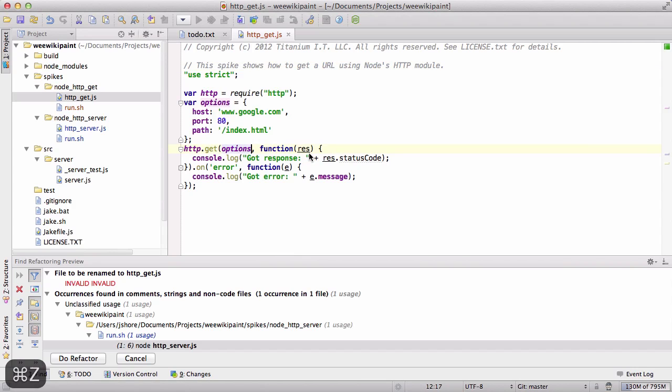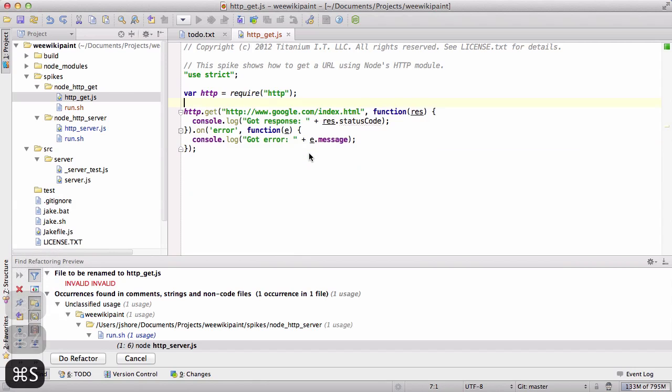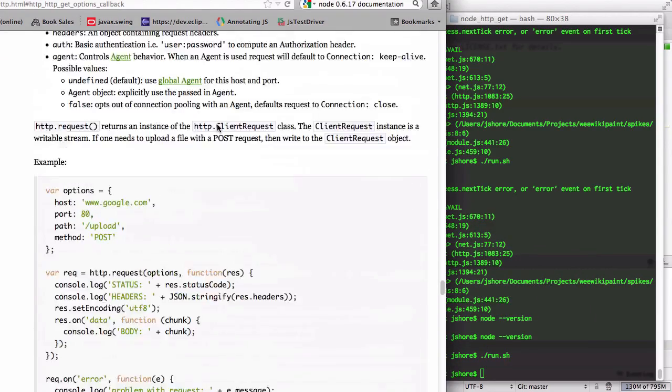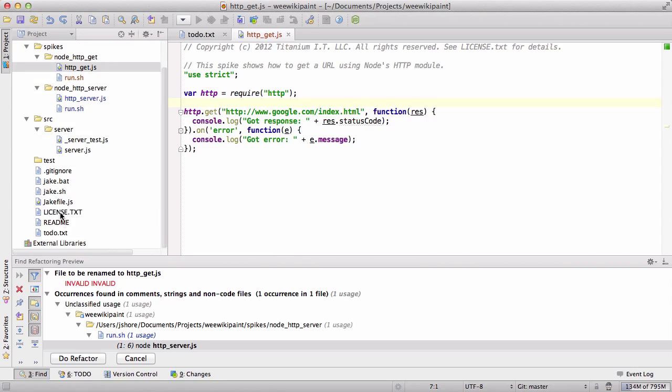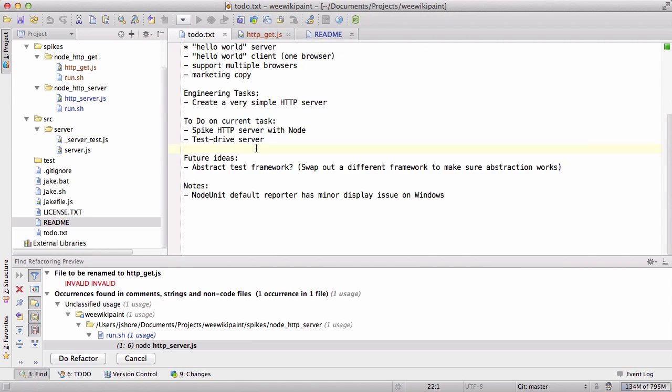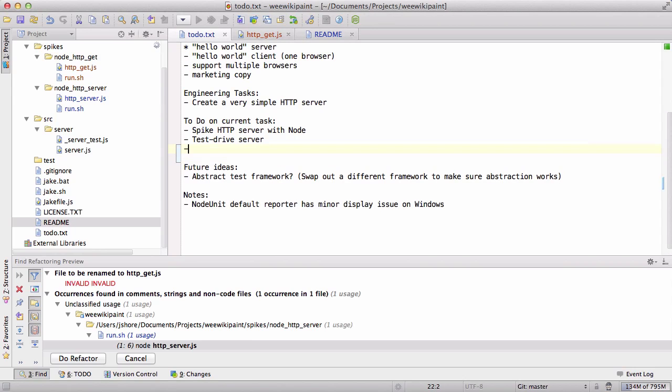So rather than work around that, what I'm going to do is go ahead and update my version of Node. And all of you following along should make sure you're on the same version of Node. So I'm going to do that offline, but quickly update the README to the current version, which is 0.8.4. And I actually wonder if it might be a good idea to modify the build script to enforce the Node version. So I'm going to go ahead and do that upgrade and be back in a moment.